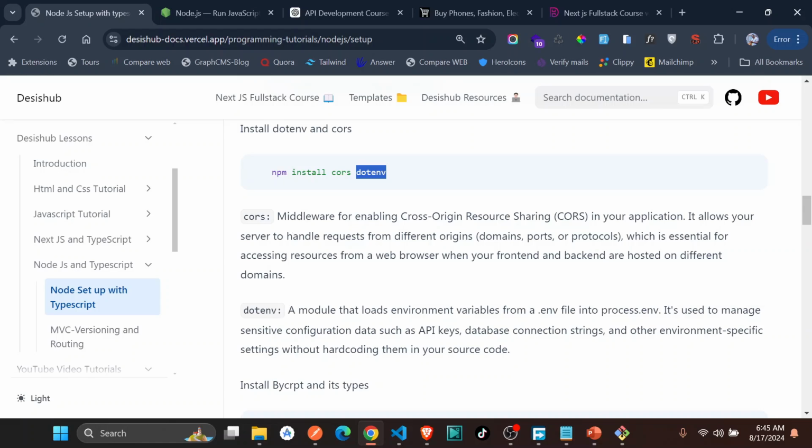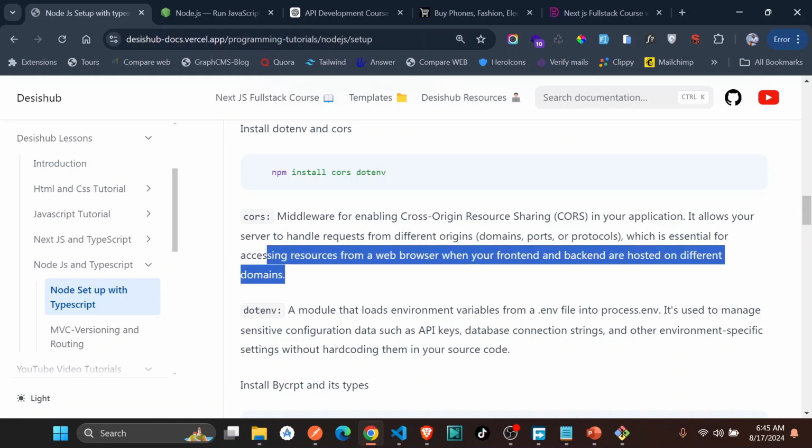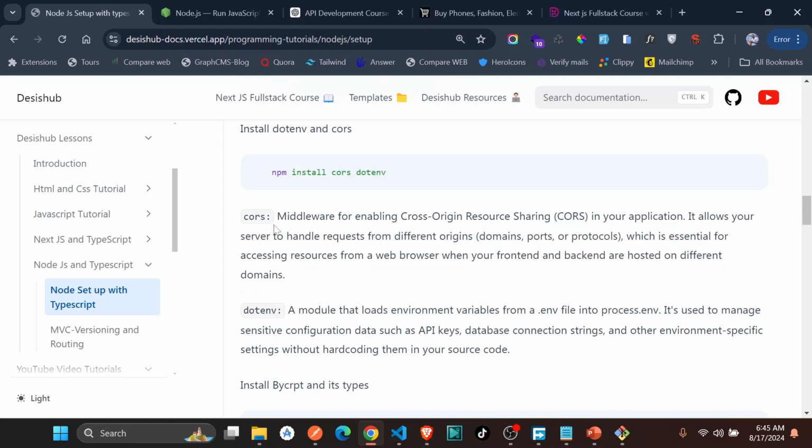It allows your server to handle requests from different origins, which is essential for accessing resources from a web browser when your front end and back end are hosted on different domains. So this one helps your API to communicate with different applications or different domains. Okay, so we need it.